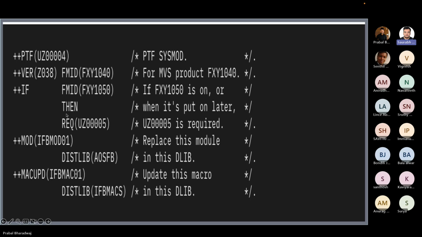Okay, so FXY1040 and FXY1050, it's not a z/OS version FMID, but you can consider it as one product on something like version 1.4 and another on version 1.5. It represents something like this.